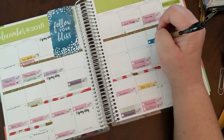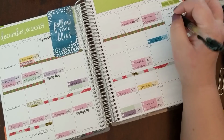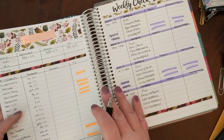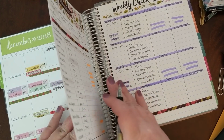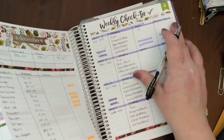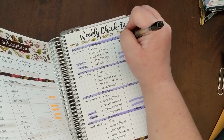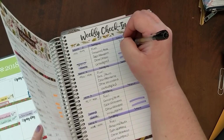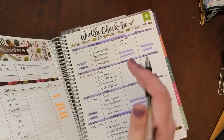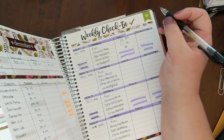Alright, so I'm just going to put dinner, and that was $17.16. Okay, so now I'm going to include in here, so I've got, let me make sure you guys can see that, sorry, $24.34 spent, $17.16 for groceries or household. I actually didn't pull any cash allowance out, so I'm going to put that as 0.